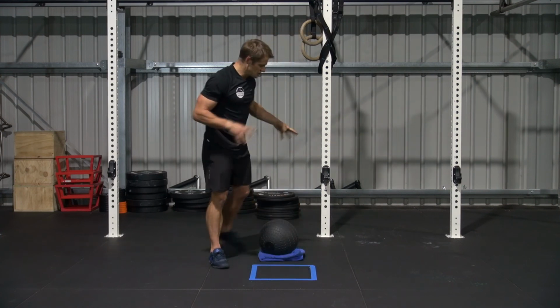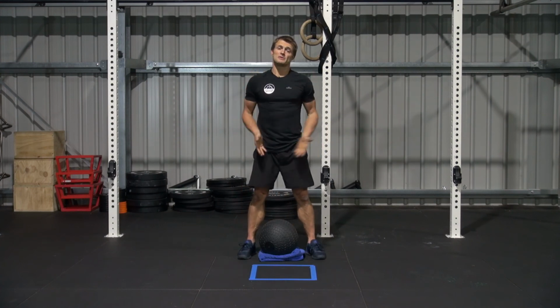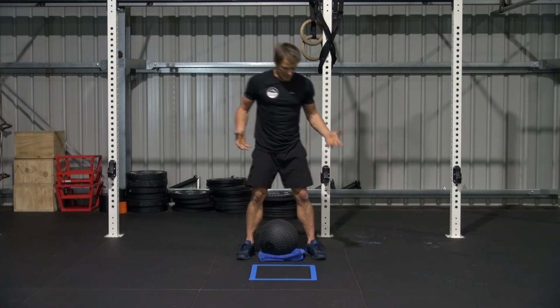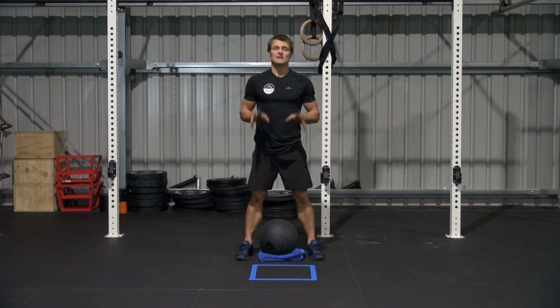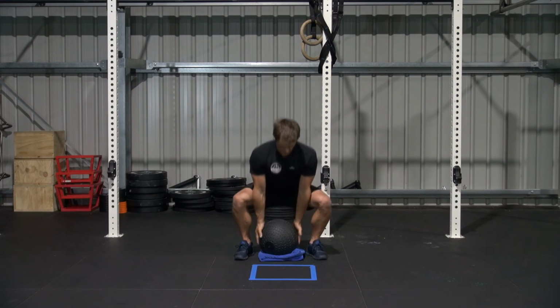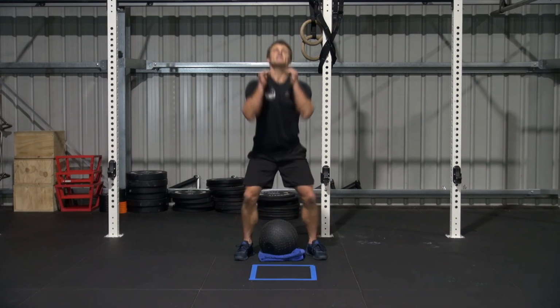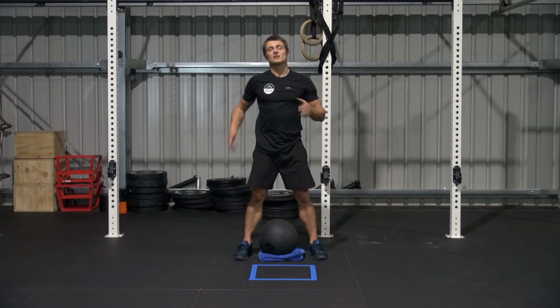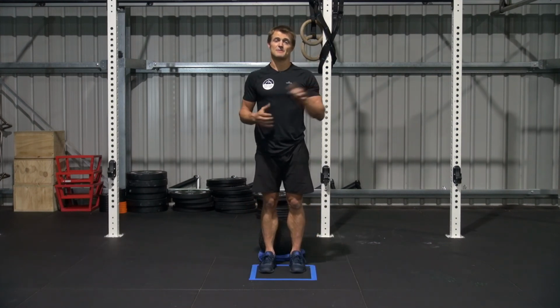Just be mindful when you're doing your dead ball exercise, make sure you're slamming the ball between the feet. Using the slam pad gives you a target. So set your feet up on either side of that target, so then we're slamming the ball onto the towel each time. Drop the hips, lift the chest, and of course, keep the chest up as we squat, reaching out tall, really drag the ball down using those hips as you go. Cool? So let us know, how long can you survive setting up that timer?